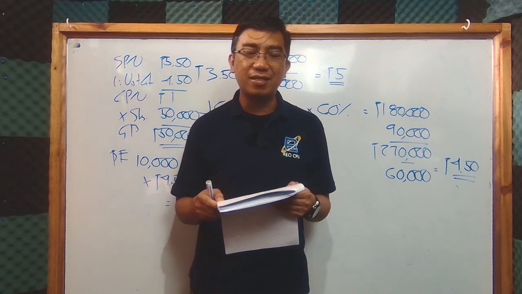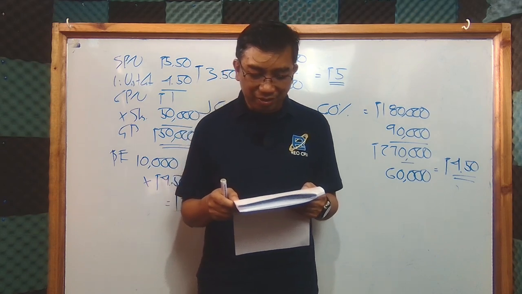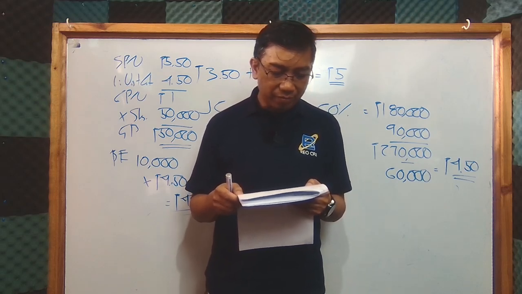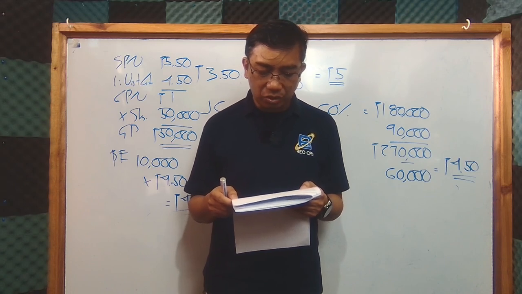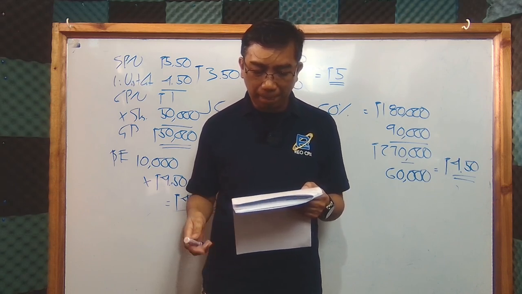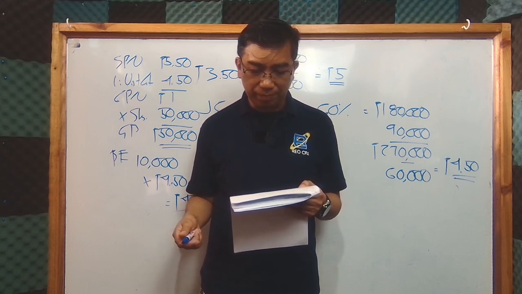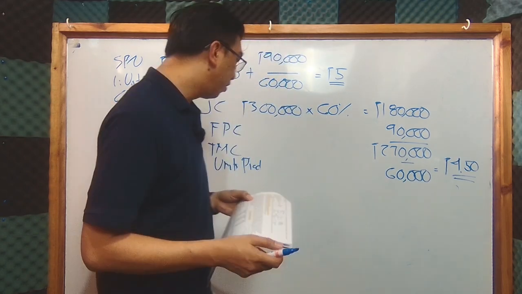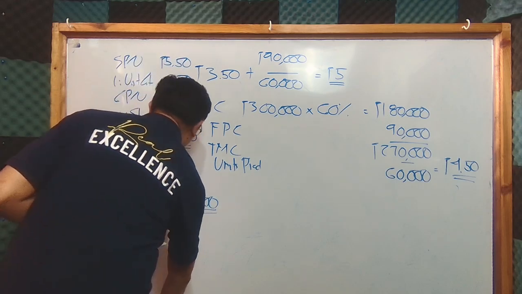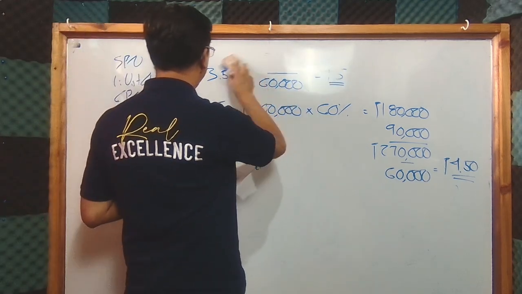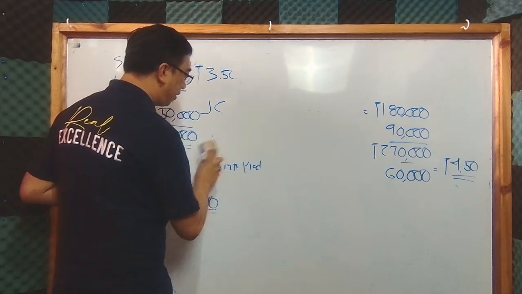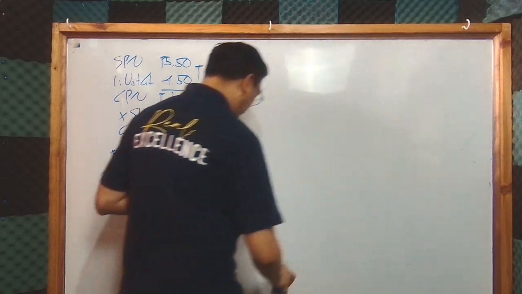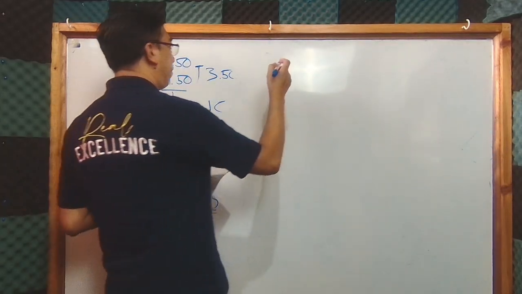O class, nagkasanga-sanga na talaga, no? Dumami na to. So, Silo, if processed further, will have what? Will become Zinten, which will incur an additional 4,000 in cost and will sell for 15 pesos per pound. If Zinten is produced, income will increase by how much? Class, maliit lang yung solution nito. Okay, class, dito na lang ha. Kasi maiksi lang yung solution niya. Kasi, Zinten lang naman eh. If Zinten is processed further, what will happen?